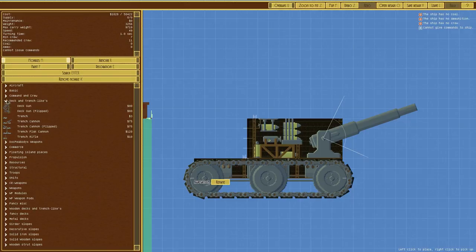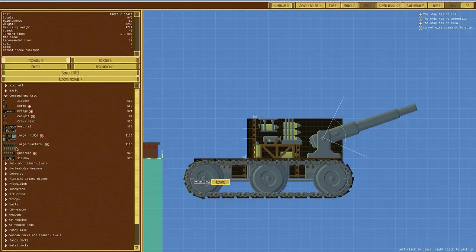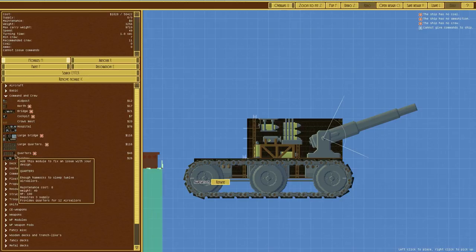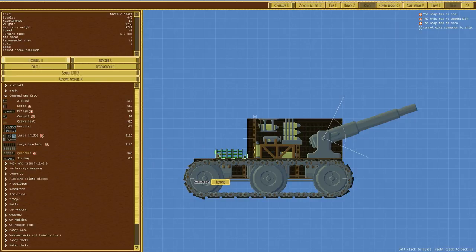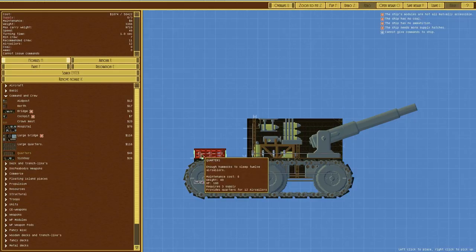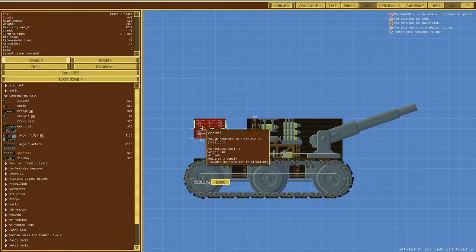So, we will have a large quarters which has how many crew? 40 air sailors. We don't need that. We need, however, this one here, which is 12 air sailors. I think that's about right. Two of those will be more than sufficient. We will put... Actually, we're not going to put them there. We'll probably put them about there.